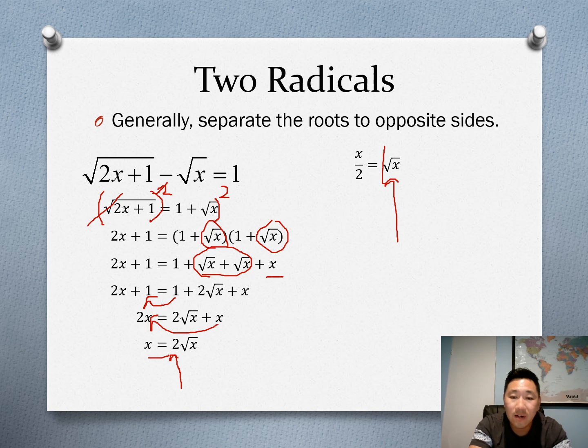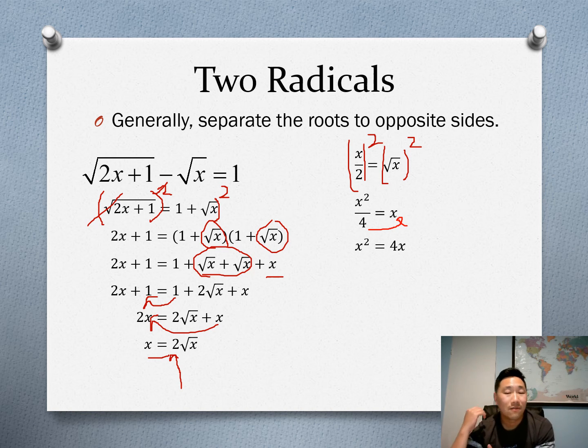Now you can square it. Those are supposed to be parentheses, which means you have to square both sides. Here's what that looks like. And now if you don't want to work with fractions, you can actually move that 4 to the other side by multiplying both sides by 4. And then we have what looks like a quadratic equation, but it doesn't look like a quadratic equation, but there is an x squared there. So let's put it into the right form, setting it equal to 0, bringing that 4x back over.